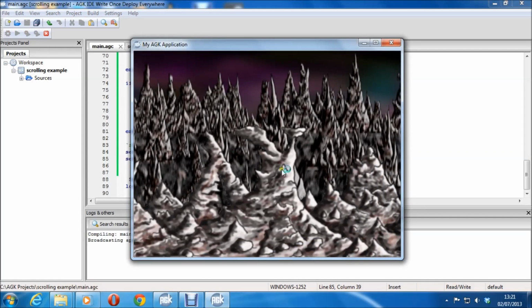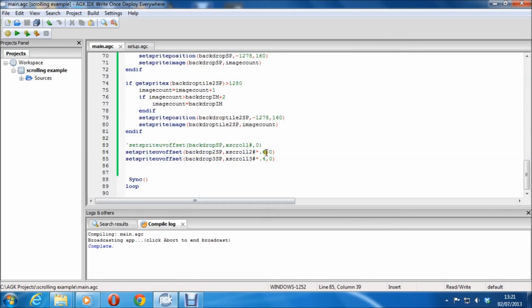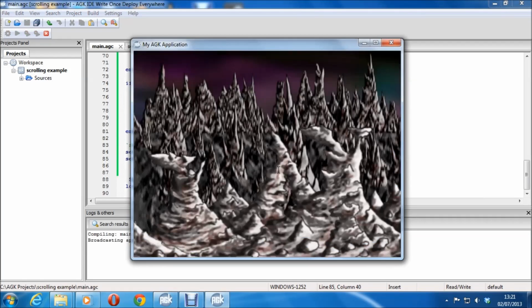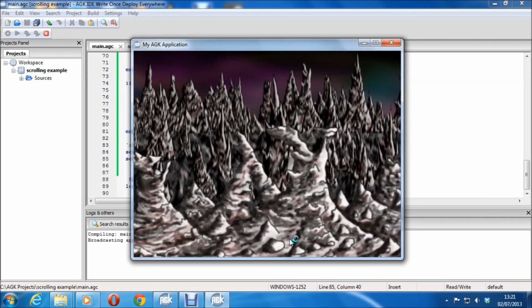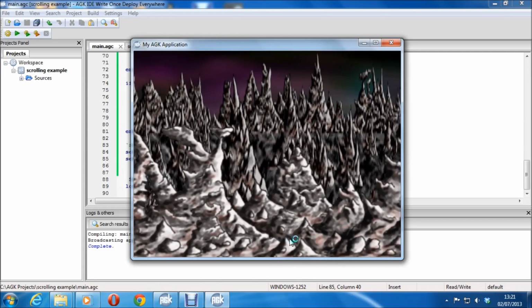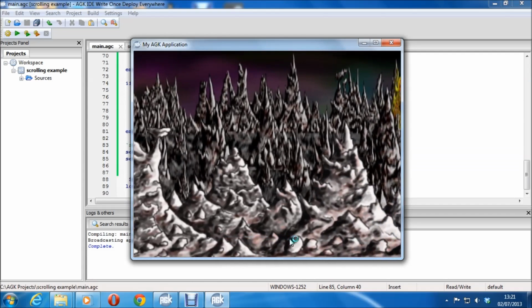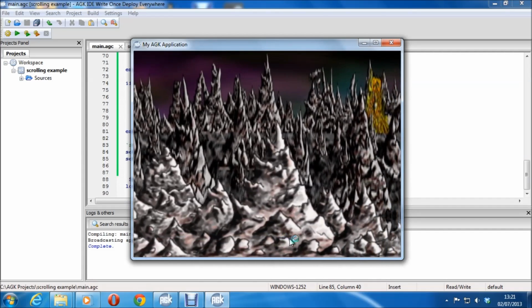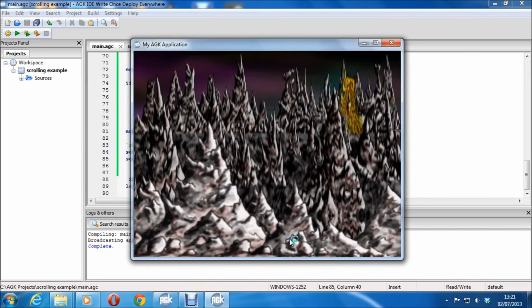We've got a bit of scrolling. Let's get rid of this now because I've just set the value in manually at the start. That's a bit more like it. So you've got to scroll. It's 3 screens wide. It can be as wide as you want. You can add loads.